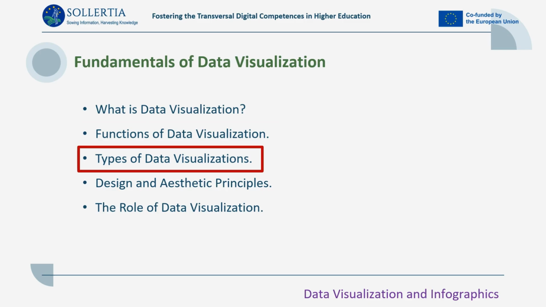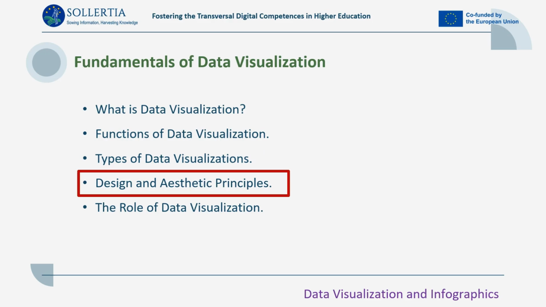Different types of visualizations serve different purposes. Bar charts, best for comparing categorical data. Line charts are ideal for showing trends over time. Pie charts, useful for displaying proportions or percentages. Scatter plots reveal correlations between variables. Histograms show the frequency distribution of data. Box plots summarize statistics for continuous variables.